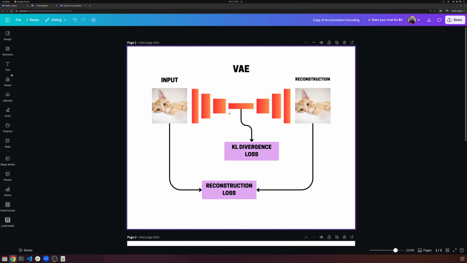And then we also want to regularize the latent space, right? We want to make sure the latent space is somewhat Gaussian. And so we add the KL divergence loss, right? The ELBO loss. It's basically our penalty to make sure that this latent space is somewhat Gaussian. Again, all of this should be familiar if you've already seen the VAE video. And so what we're going to do is essentially implement this.